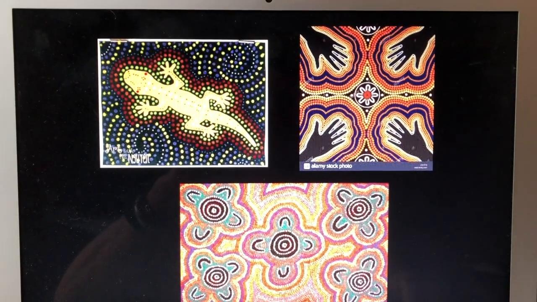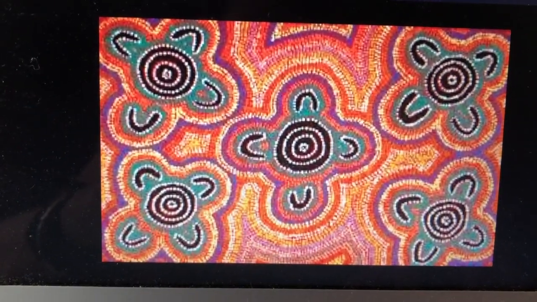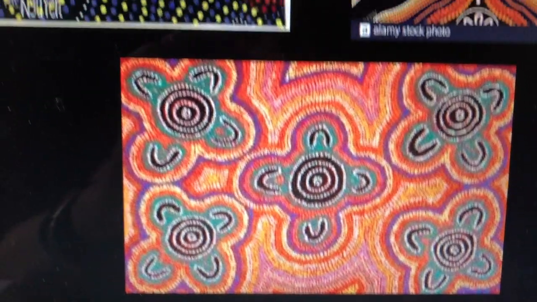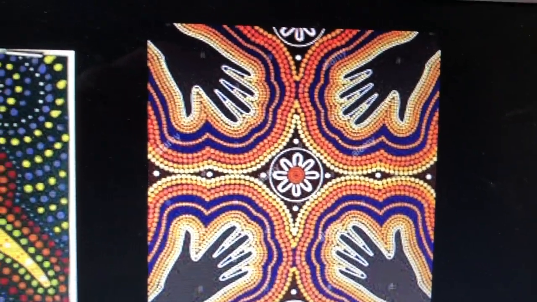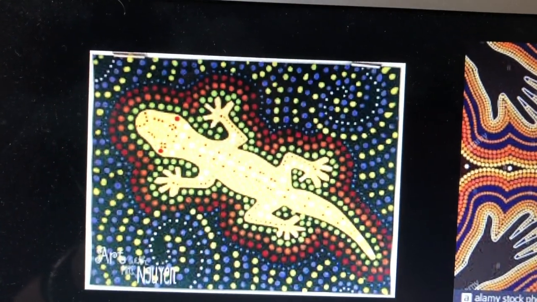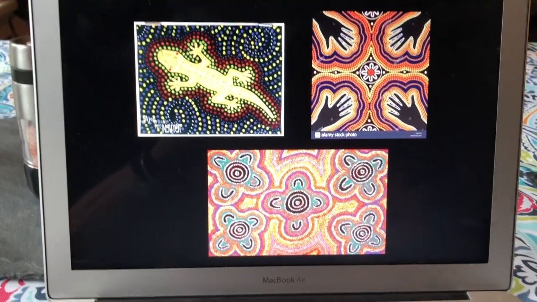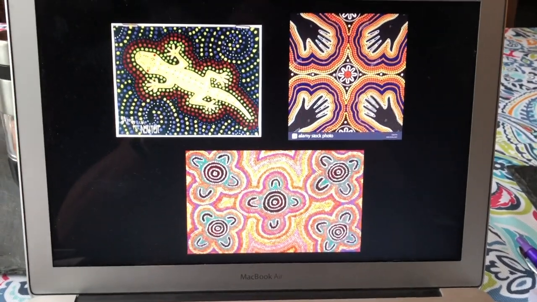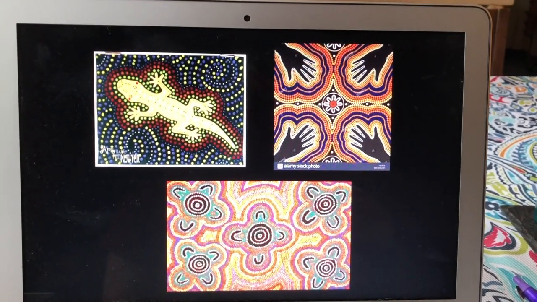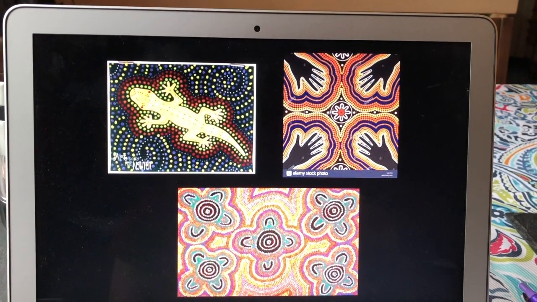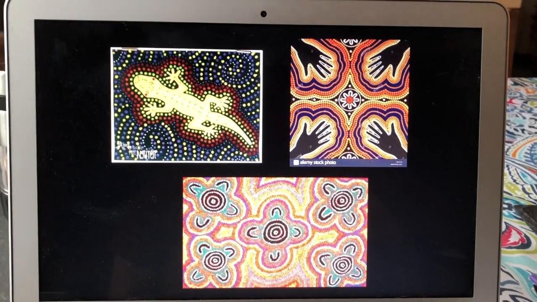So these are all examples, and I'm going to zoom in and let you look really closely. Those pictures are made of hundreds of little dots all around shapes. And that is the project that I have to suggest for you today. So I'm going to show you some samples and show you how I did them. And if we were in class, I would be getting you to do a piece of art that was inspired by Aboriginal art from Australia.